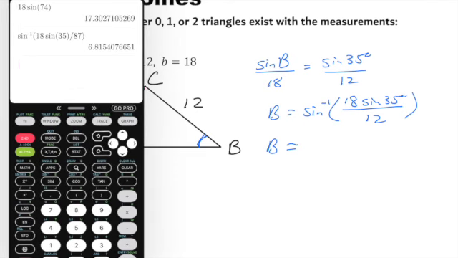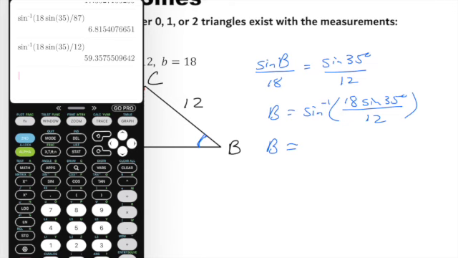But one way is, like we said, just start doing the law of sines and see if you get a solution. So inverse sine of 18 sine of 35 divided by 12. And you get about 59 degrees. And I'm just rounding to the nearest whole number just because I'm trying to tell 0, 1, or 2. So you got one solution from the calculator, so you know you're good. But what about quadrant 2? The supplement of 59 degrees would be 121 degrees.